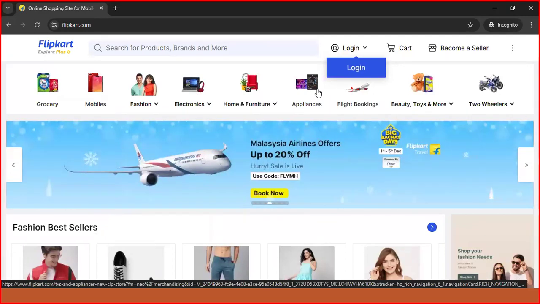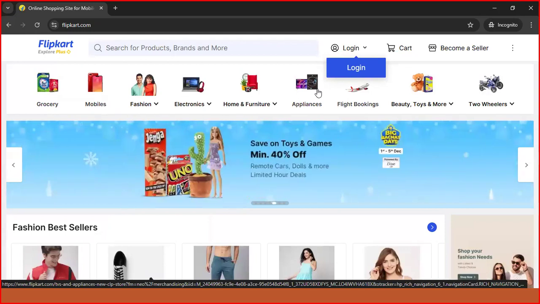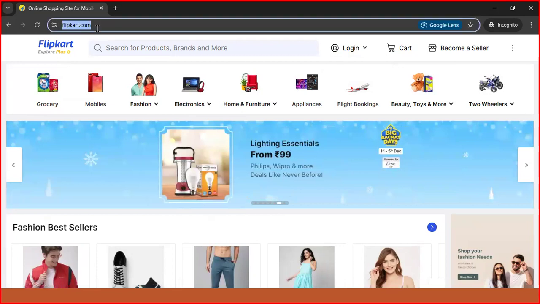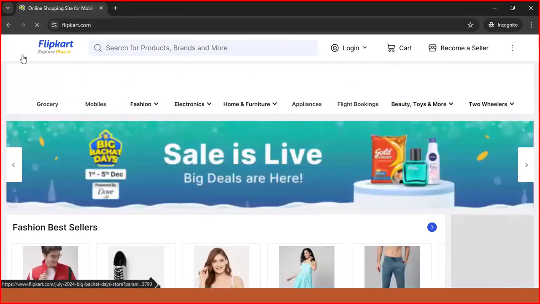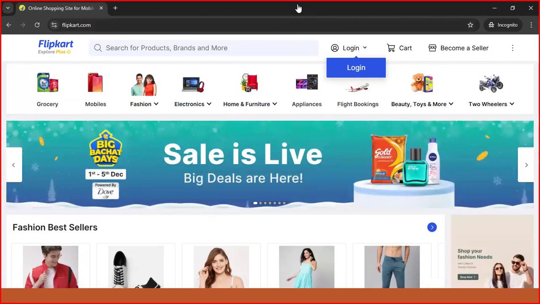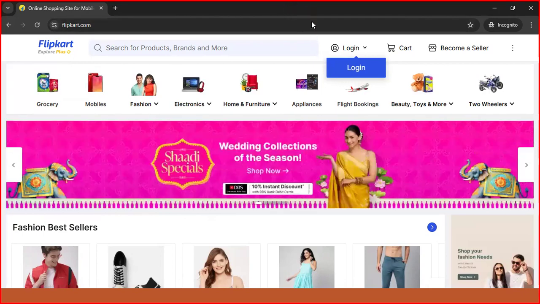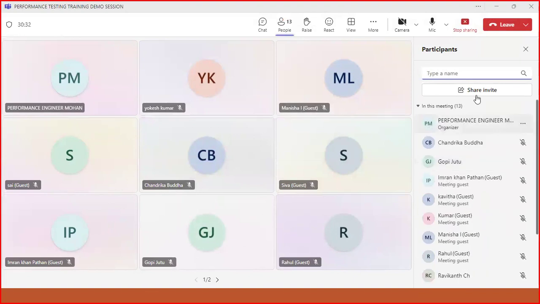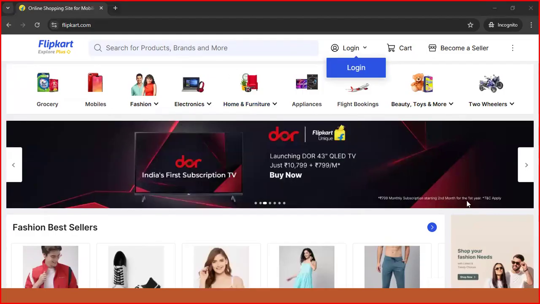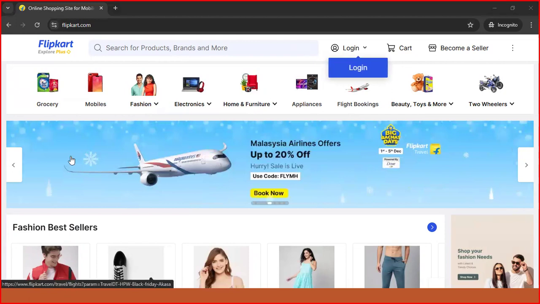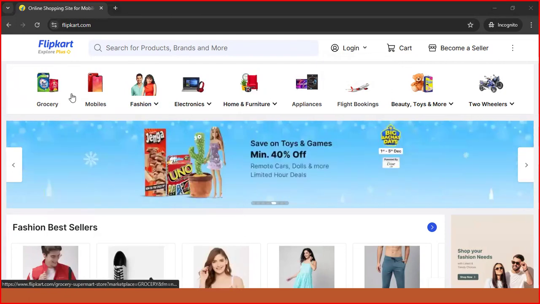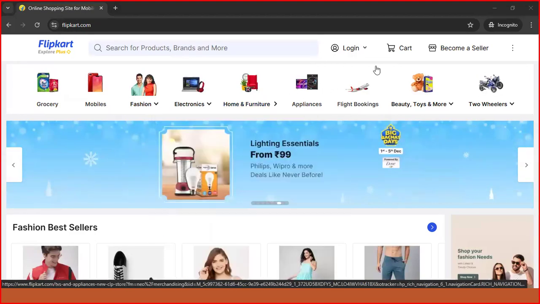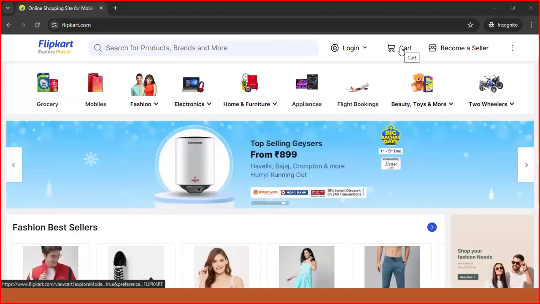Okay. Now non-functional testing. What is non-functional testing? Let us say whenever I am launching this particular page, how much time has it taken to load this page? That is the main thing. So when it comes to non-functional testing, our concentration is going to be completely on the response time, like how long it is taking to load this particular page, how long it is taking to book the item.